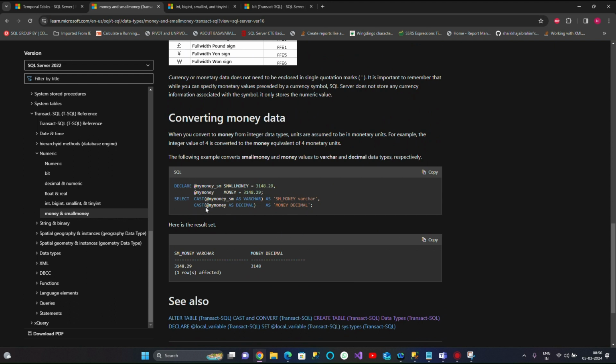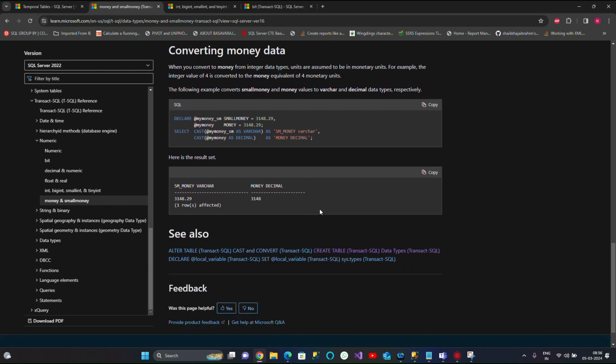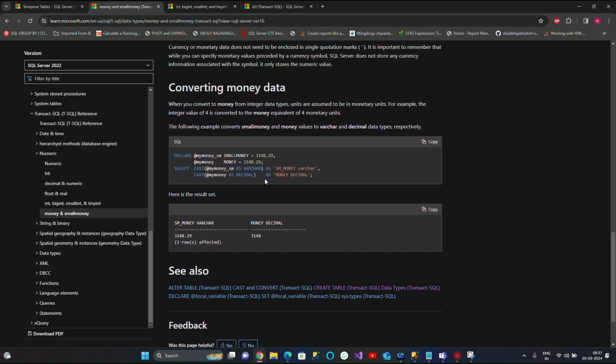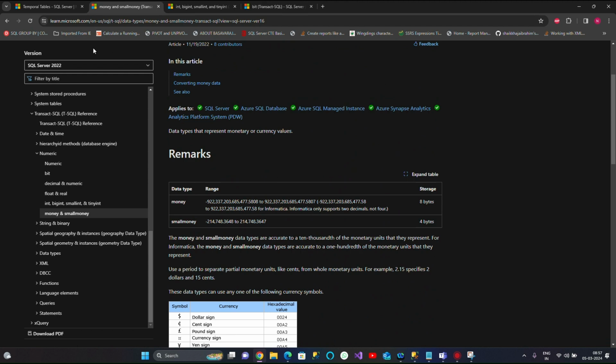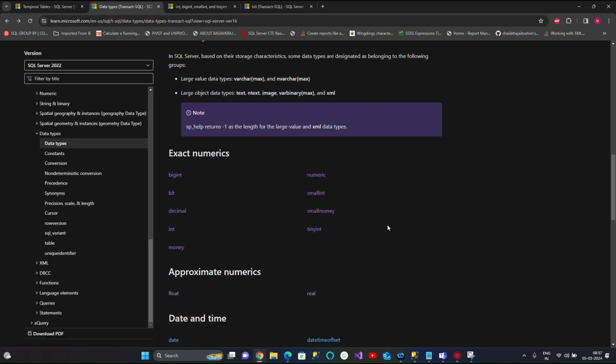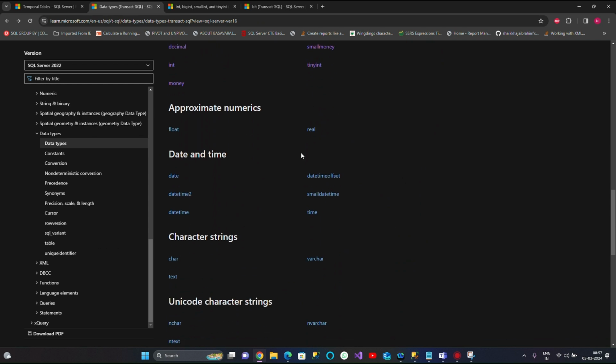I won't give this example because it's the same anyway, it will store money and it doesn't require anything. I'll give you a link anyway. It's honestly a waste of our time, you can easily understand it. Money maybe you won't use. Whatever important things we will discuss: float, real.